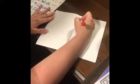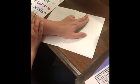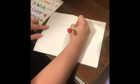An ocean is filled with salt water. So 7 words. An. Ooh, how do I spell that? I know I have to start with an uppercase letter. An. A. I know how to write an. Finger spaces. Those are always important things for writers to use. An ocean. O. What digraph do we hear? Sounds like SH. Ocean. Oh, I hear an again. Ocean. An ocean is, I know how to spell that word, and I can always look on my word list that I sent Mom and Dad. I-S, is.